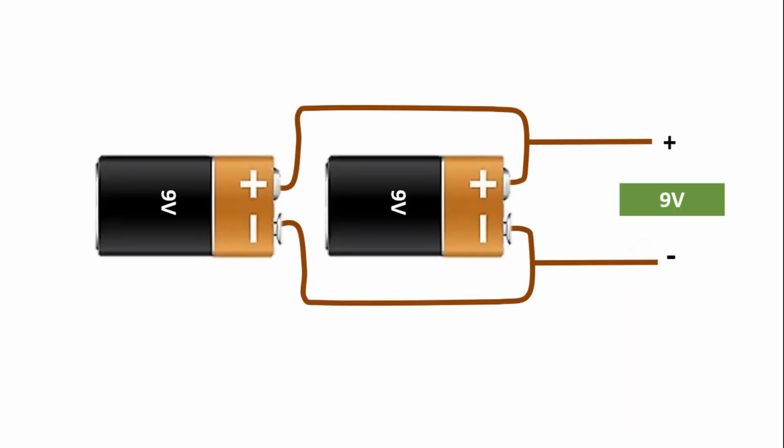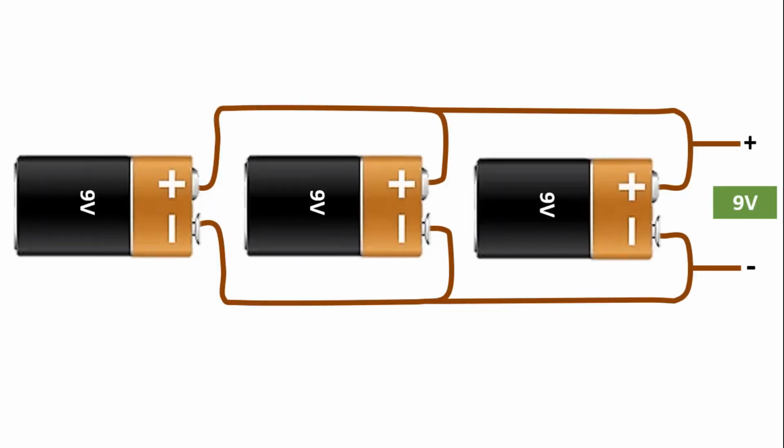When we connect the power supplies in parallel, we still get the same voltage. For example, when we connect two 9-volt batteries in parallel, we get 9 volts again. If you remember, we were getting the sum in serial connection. Even with 3 sources, it will still be 9 volts. So, what are the advantages of paralleling? We get the same voltage, but we can use it for a longer time. For example, if we can use a clock when we connect a single battery to a load, we can energize the same load for 3 hours when we connect 3 batteries in parallel.